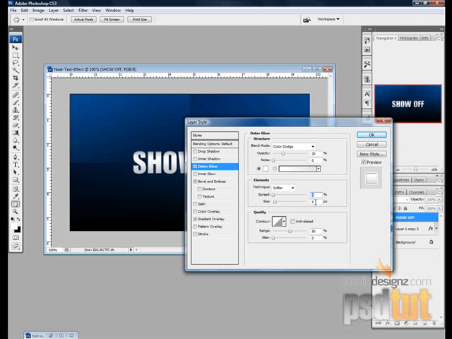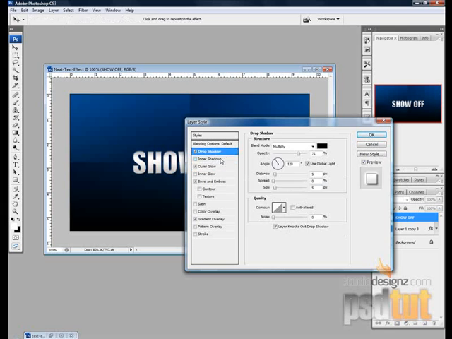Let the spread be at 0% and size up to 10 pixels, and we'll be adding a shadow which will be black with 50% opacity, 7 pixels for the distance and 6 pixels for the size. Press on OK to save this effect.